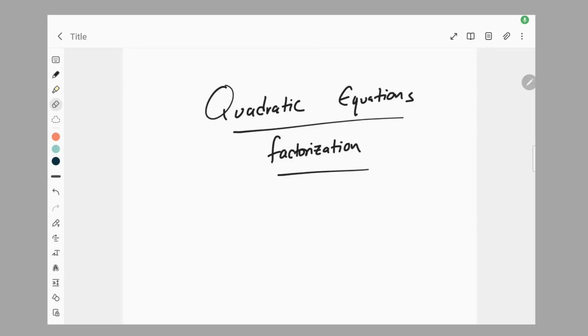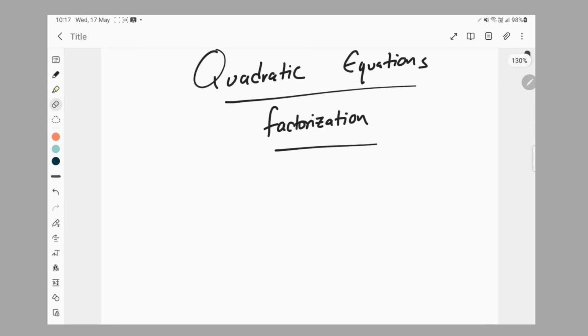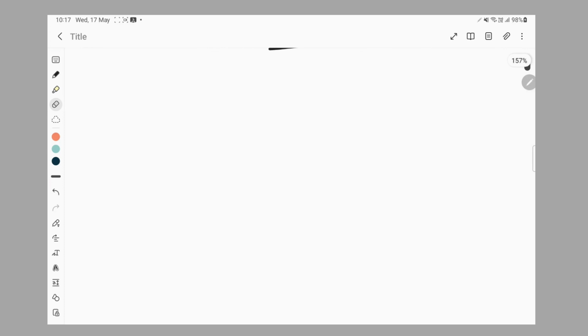Guys, today we are going to talk about factorization. Before coming into quadratic equations, I'll first explain what is factorization. If you take an equation x squared plus 6x, how do you factorize this? What's the common number for both the terms? It's x. So you take x out, bracket x plus 6. If you expand, you should get the same term like this. So this is called factorization.